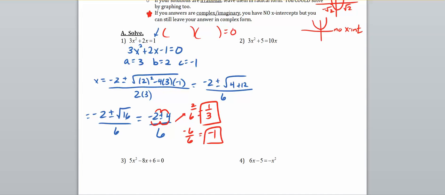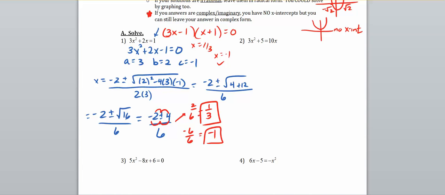And what's nice about that is you can check your answer by factoring too, because if I did, let's see, 3x and x, 1 and 1, let's do minus plus, that would get me x is 1/3 when I solved, and x is -1, and that's exactly what I got when I solved by the quadratic formula. So there's an example of a problem that you could factor if you saw it, but if you couldn't factor it, you could always use the quadratic formula and come up with your solution. All right, let's look at number 2.